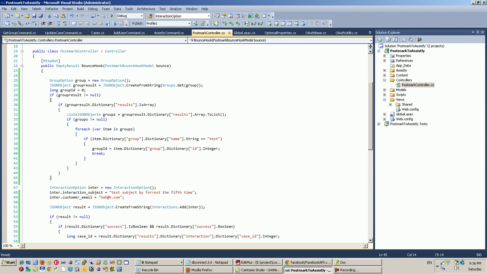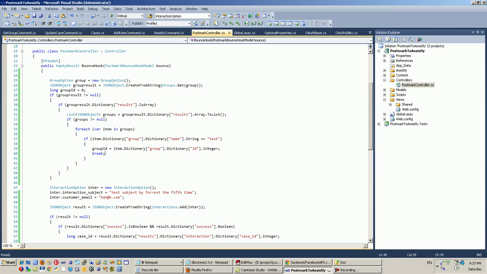And okay, first we just call to get the group ID. For example, I just want to set it to the test group, and we'll get the group ID. Because the group ID doesn't change, I think at the first time we can get the group ID and store it somewhere, and then we just get the group ID directly and do not need to call the API each time.